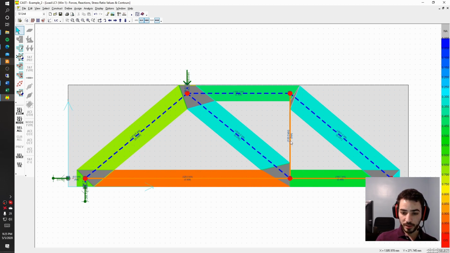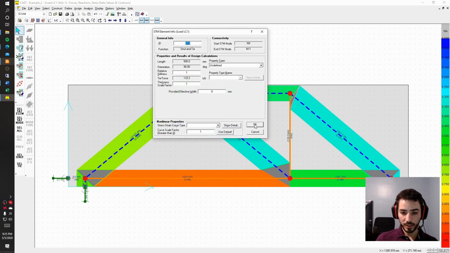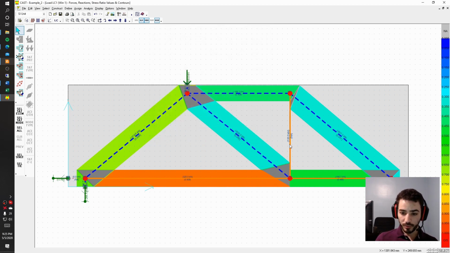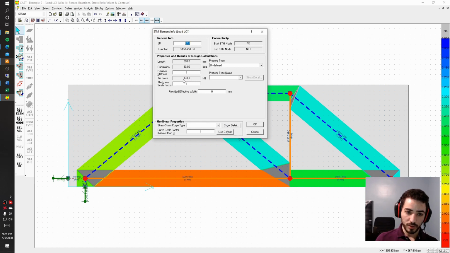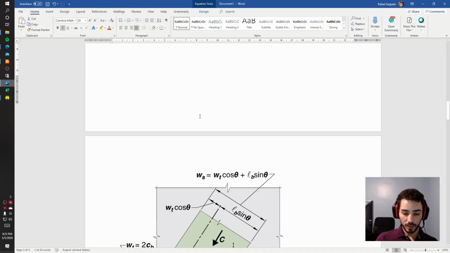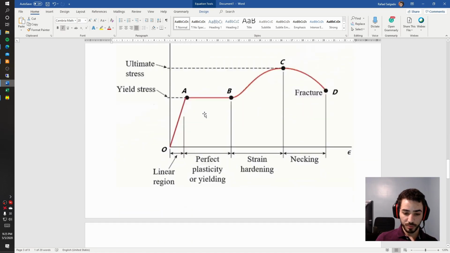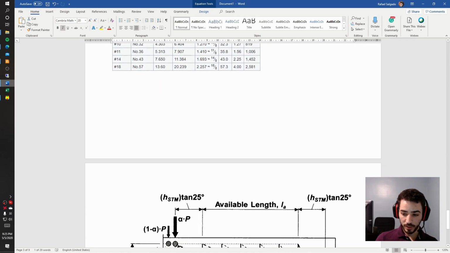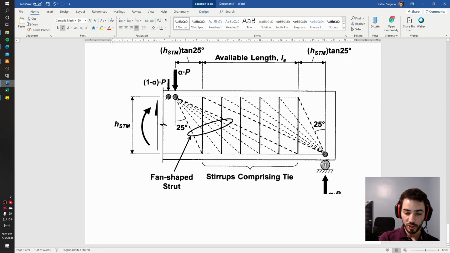And for the tie here, I haven't specified anything because I just created it, and we see that it needs to sustain a load of 133.3 kilonewtons. So what we can do here, first of all, is consider the spacing of that tie. We can look at this image here, for example.